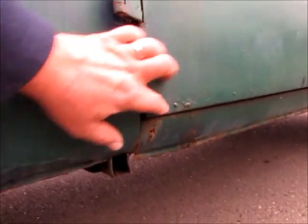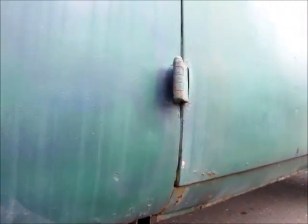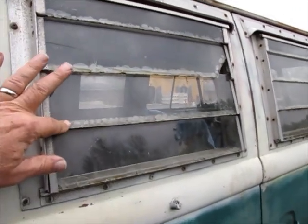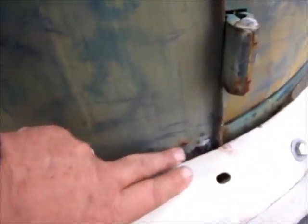There is a little bit of rust here — actually really minor surface stuff, no rot going through. You're going to need a little attention down here, but given its age, not bad. We put a good set of tires on the bus and it's just in nice shape. New gas cap. We have some new louver windows we can throw in there too. These are kind of bubbly but it's fun because they're sort of patinaed. Coming down here, a little bit of a dent in this area and I'm finding a little rust — surface bubbling right there. The lower nose is pretty nice. I don't think you have any real rust issues to speak of here, just a little bit of surface stuff.